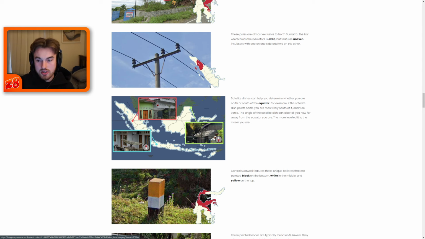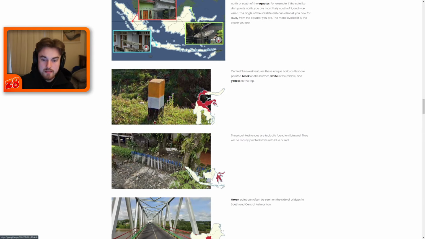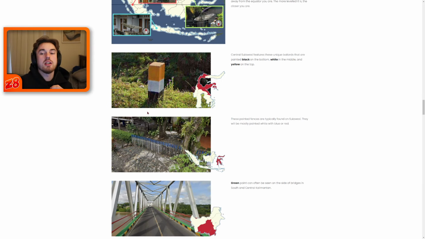Satellite dishes help you determine which side of the equator you're on. You can see that there. This bollard is unique to Central Sulawesi. It is made up of yellow or orange on the top, white, and then black. You see it every now and again, and it's pretty nice when you see it.